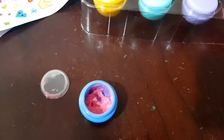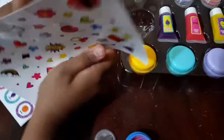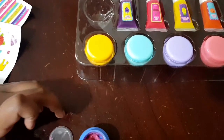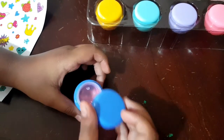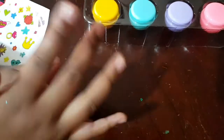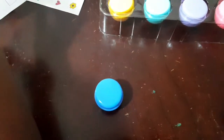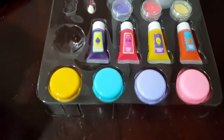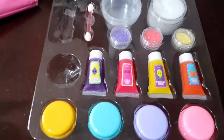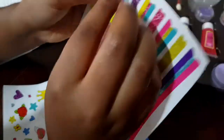Lots of containers. They even have this little lid that can go on the top. So yeah, and it came with stickers to decorate the thing. So I think I'm going to decorate it now. So first I need to close it. Okay, it's closed, and now I'm gonna put a ring on here, and I think I'm going to choose one of these designs.